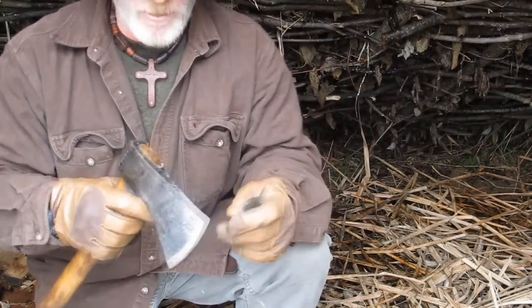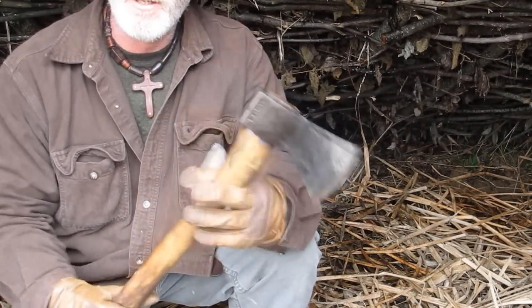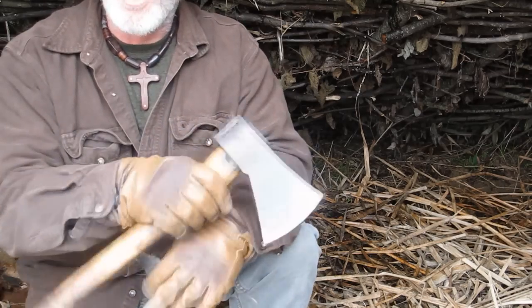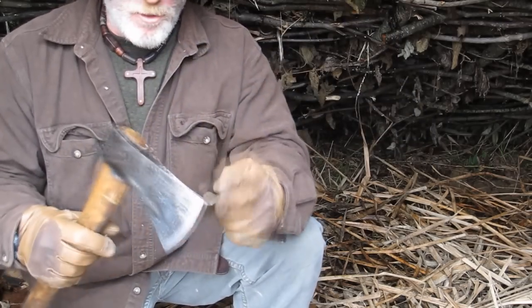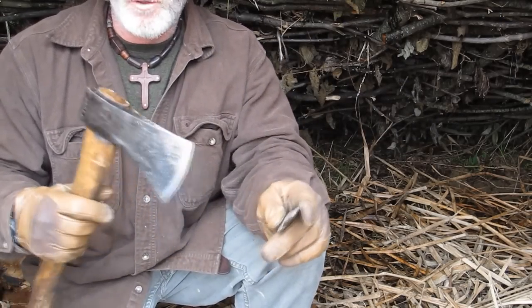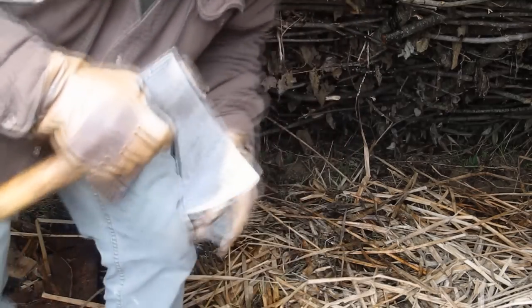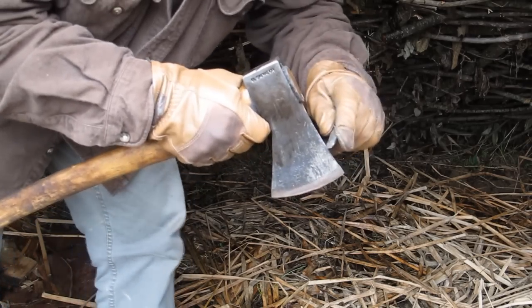Okay, now to me, guys, the final test of an axe, other than will it hold an edge, does it do fine cutting and will it do heavy chopping? It's got an American hickory handle on it. I'm good to go there. I want to know if this thing will throw sparks so that I can use this for starting fire with char cloth. But let's see if we can get this camera angle somewhere where you can see if this thing's throwing sparks or not.